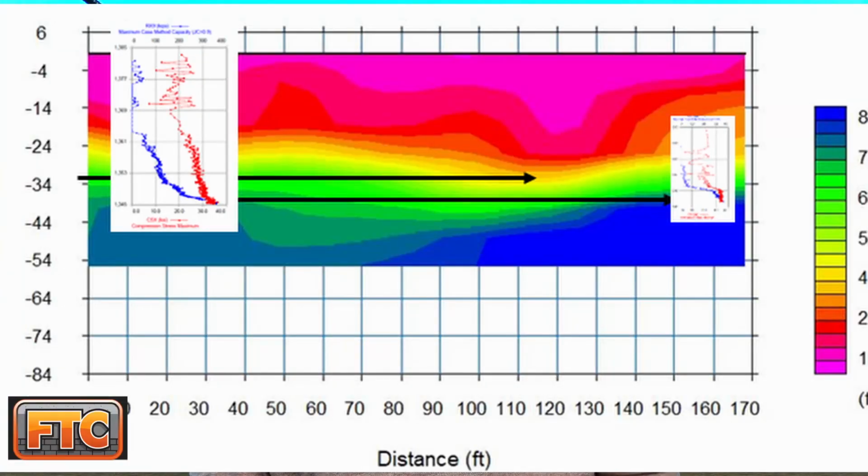Another mistake that we see designers make is thinking that a pile will, quote, refuse in a hard subsurface layer, but that layer doesn't really exist. It's not hard or dense. Merely the SPT blow counts were inflated due to the presence of gravel or cobbles, not really accounting for the limitations of their investigation methodology. To address that, we've been doing seismic refraction profiles to help better correlate anticipated pile penetration depths. You can check out a video here. This is a short version. Or here is the long version, kind of show you some case histories of what we've done.